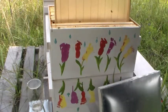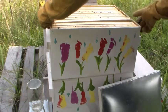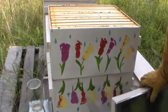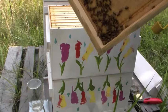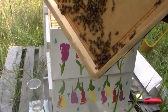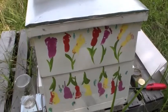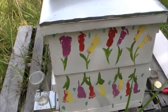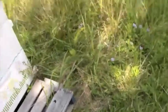I would have liked to see a little more progress given how late it is in the season. I don't know. Again, I'm no expert, but hopefully they can get enough honey stored up for the winter. So they're definitely spending some time in that second hive body, but I'd really like to see some brood and some stored honey. Right now I've got a feeder in the first hive body, so we'll wait a second for these bees to calm down and get settled back in. We'll come back and feed those in a minute. But for now, let's check on the big hive here.